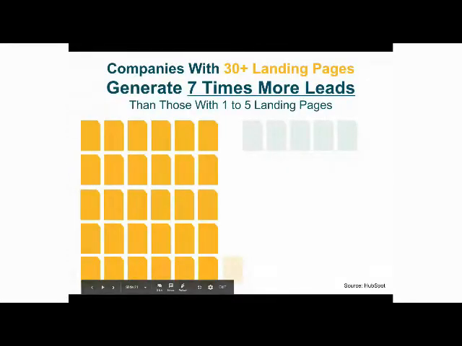This is an interesting statistic. Companies with 30+ landing pages generate 7 times more leads than those with 1 to 5 landing pages. So does that mean you should go out and create 30 landing pages right now? Well, that would be great, but that's a lot of work. So let's start simple. Build 1 landing page.